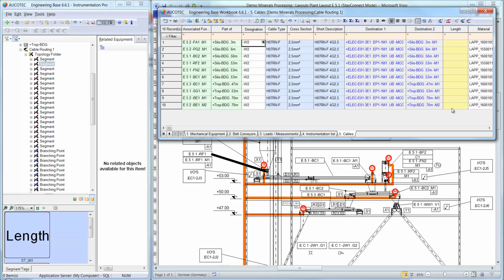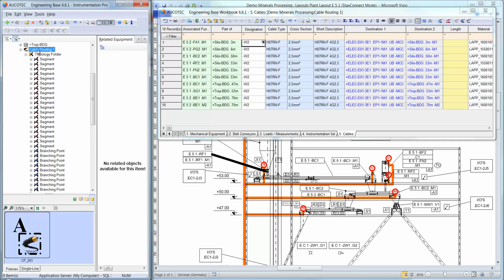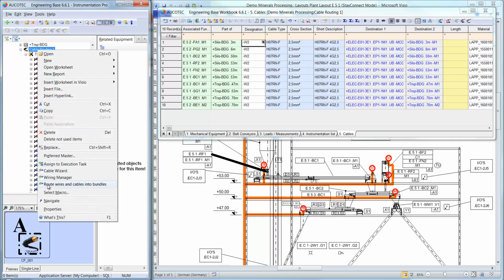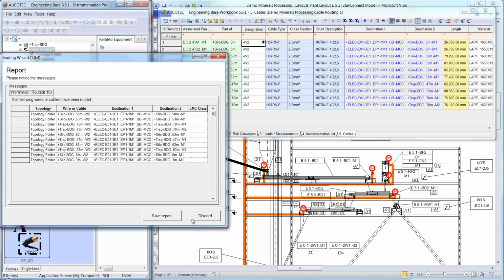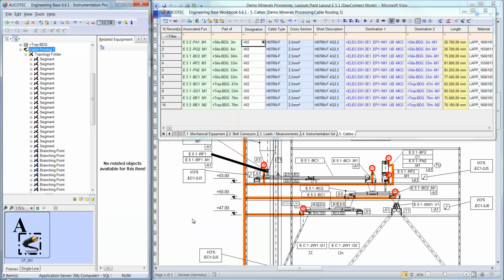But it is also quite an easy thing to run a feature called route wires and cables into bundles, and by using the physical structure we can get the right routings for the cables and collecting the right length.